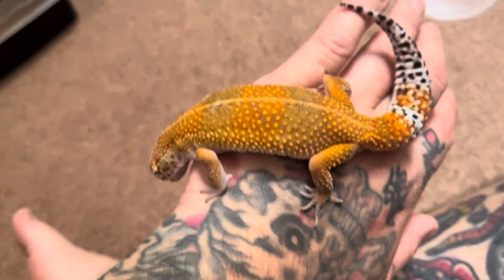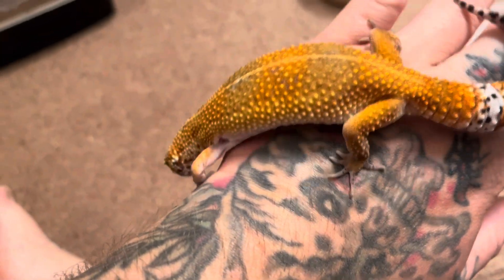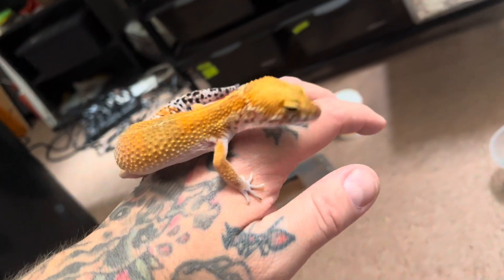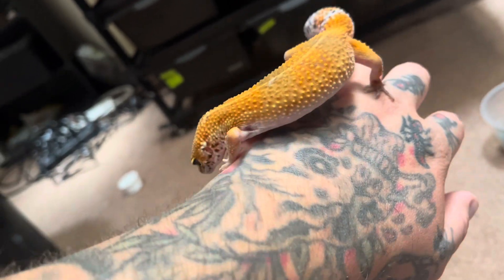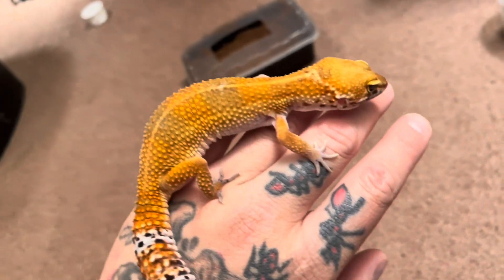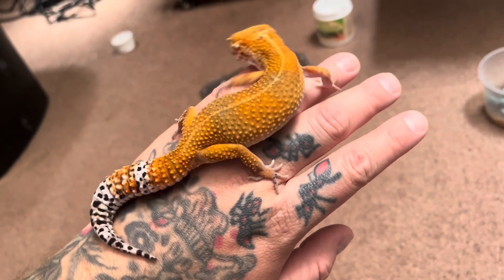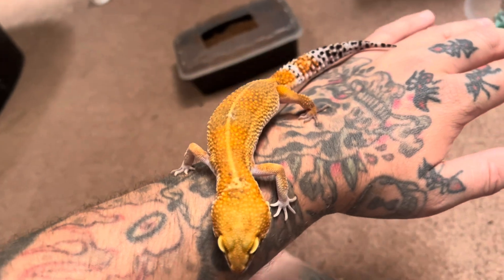So I'm holding on to both of these geckos this year, and I will be trying to outcross both of them next season, which will be my third breeding season. She got a lot of facial features from her mom — her mom has a lot of spots underneath her eyes, and she almost looks identical to her, which is really cool. I think she's capable of creating amazing offspring as well, and she's growing up great. This is both of the geckos from last season. I also did get two Max Snows, which I mentioned in my last video. They're doing great as well, though they're a little bit harder to get on video because they're very spastic and don't want to sit still. This is Geo enjoying a hornworm — I figured I'd get some feeding footage of both.